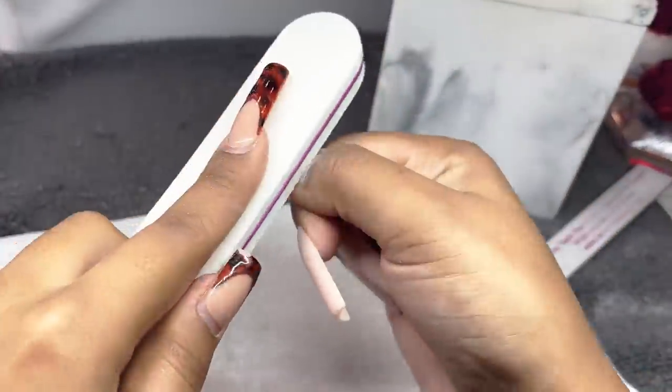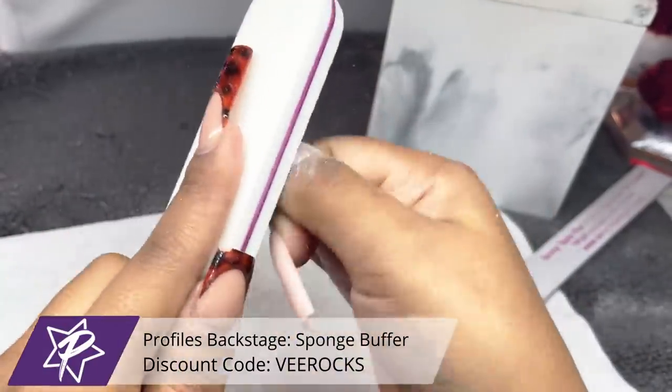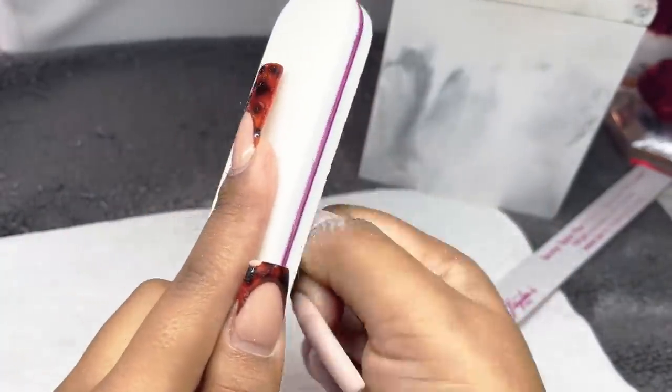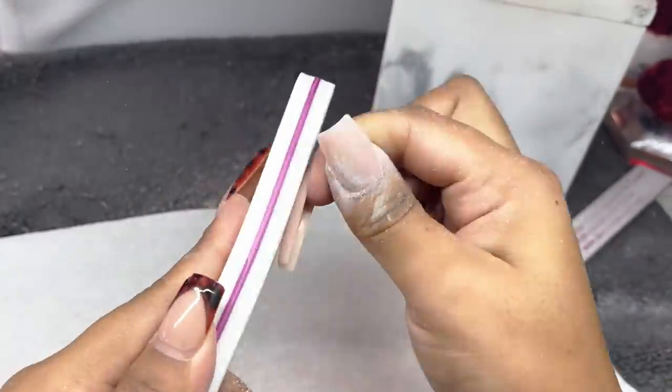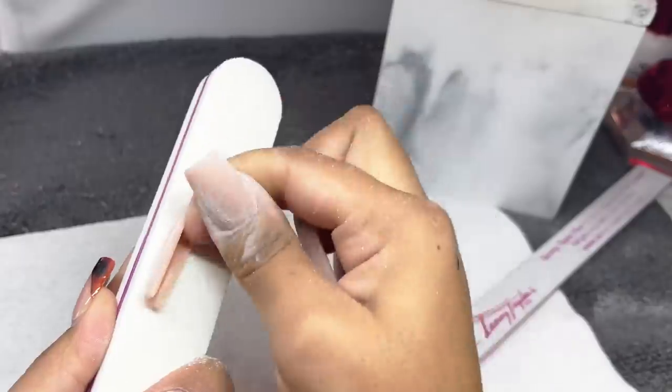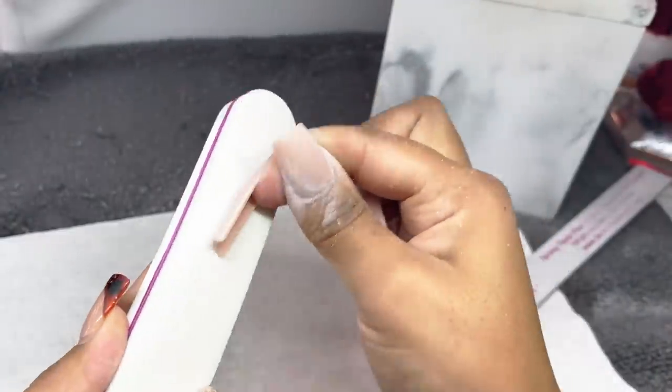I am going to be buffing these nails with my sponge buffer from Profiles Backstage. This is honestly optional for this specific set, as I'm going to be doing crystals and I don't necessarily need the surface to be smooth. You can honestly go in with your top coat and it should be fine. However, it's just part of my process now, so I went ahead and did it.